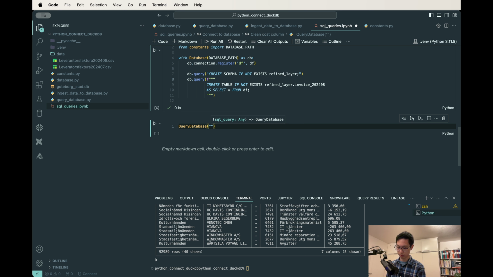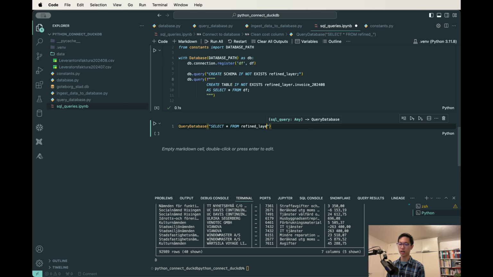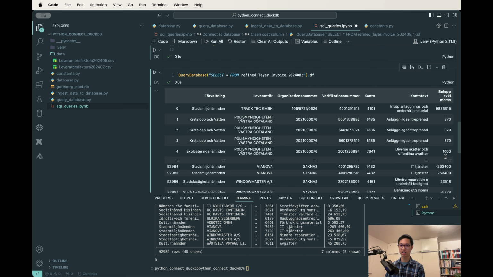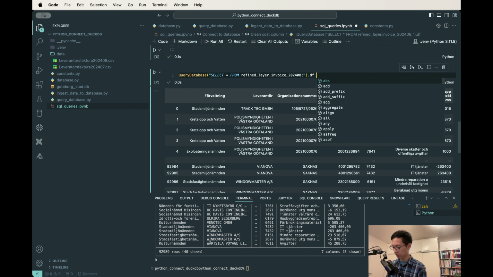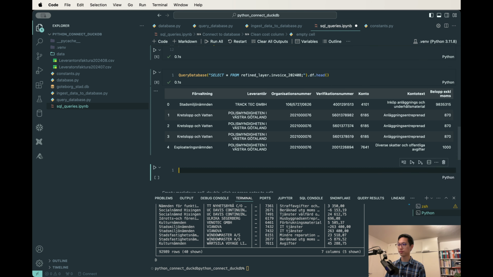Select star from refine layer dot invoice 2024-08 dot df. Like this. Ah, it works. See, we get this back. Super cool. I will say .head also, so I don't need to show everything like this.